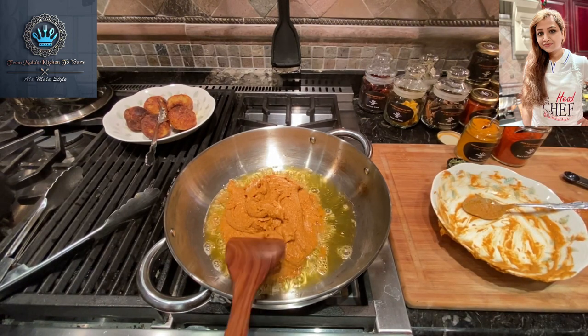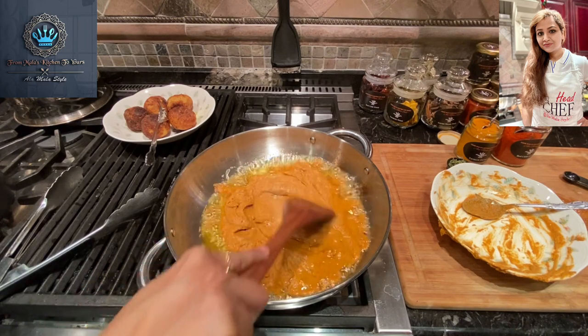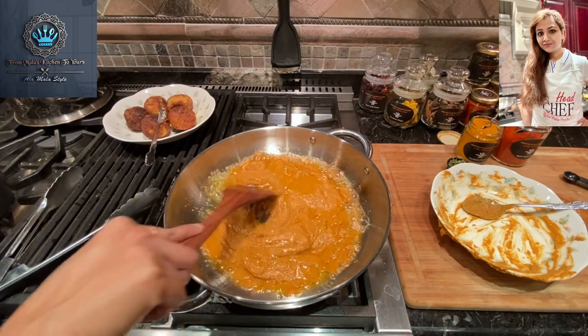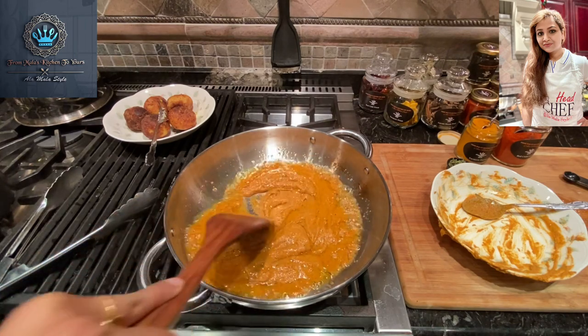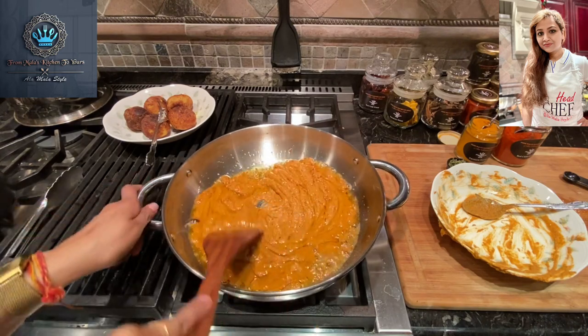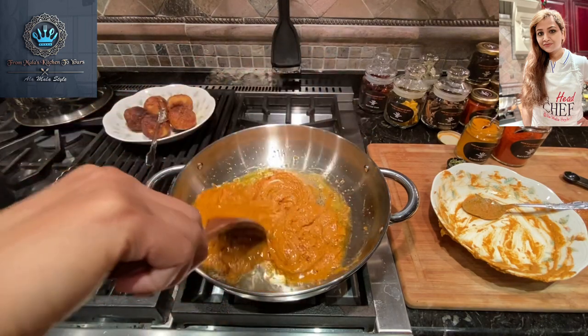And let's just slowly and gently mix this in and let this cook for just 1 minute or so. How beautiful does this look? Absolutely gorgeous. This gravy is beautiful.